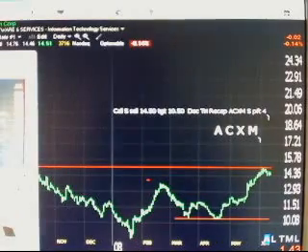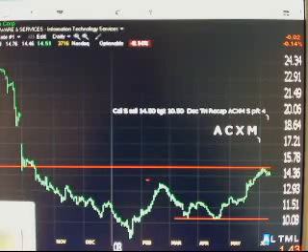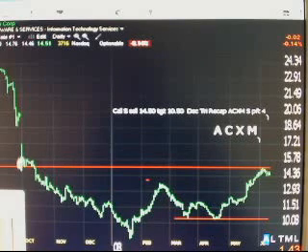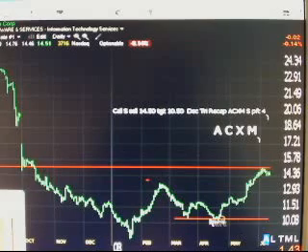Okay, we're looking at a daily bar chart of ACXM. Now I'm zoomed out pretty far because I want to show you the resistance area, which is this spot right here that the stock has finally just gotten to. You draw a line straight across, you can see it's bumping its head right up against it. Okay, there's the stats. It's a call on the short side. We're looking to sell it short at 14.50. That's exactly where it closed. You know, if it's a little higher than that, that's even better. My target on the downside is 10.50.